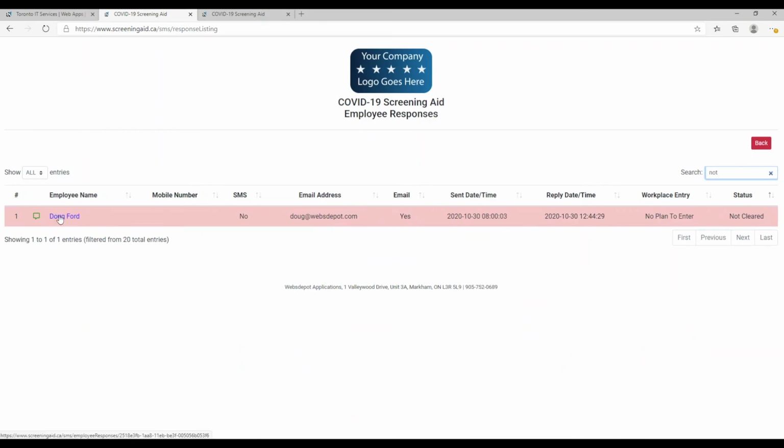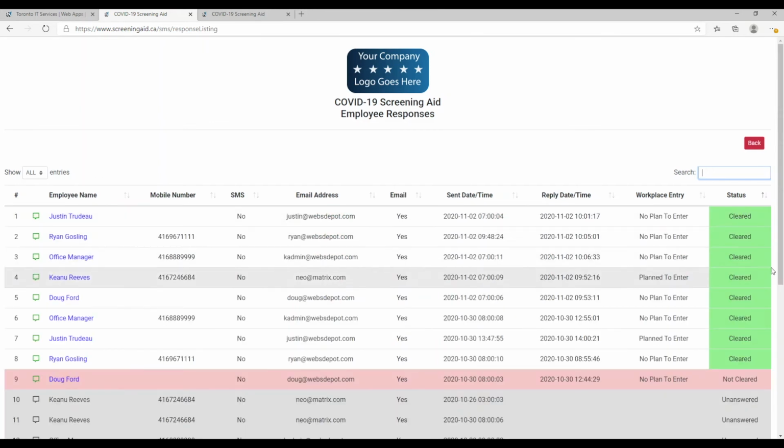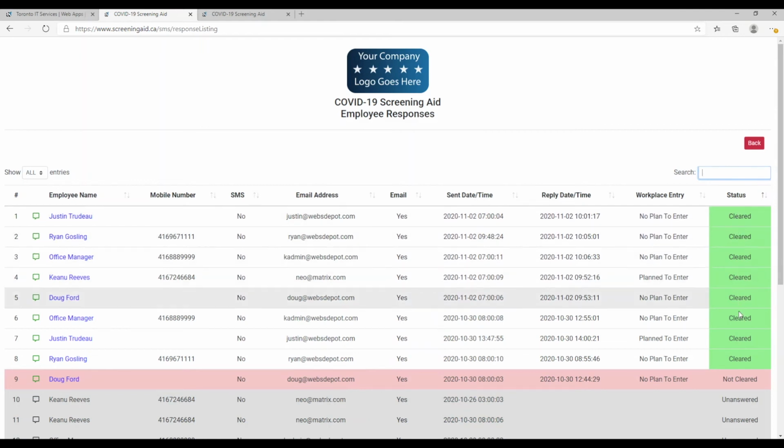He's part of the team in helping us test our Screening Aid solution. So he must have answered yes to having a fever, and therefore he is not cleared to come into the workplace, but it looks like he is not planning to come into the workplace anyhow, which is great. So again, the ones that you should see on a most consistent basis is this beautiful green, that it's all cleared, all to go.